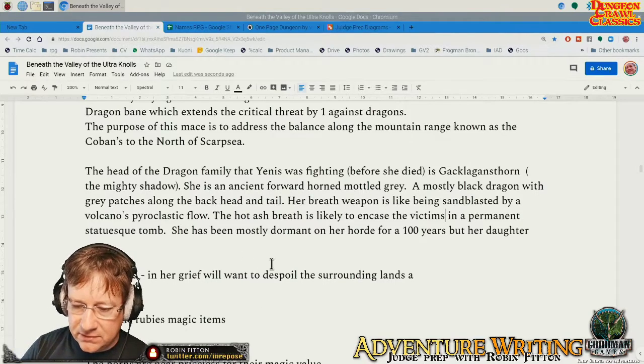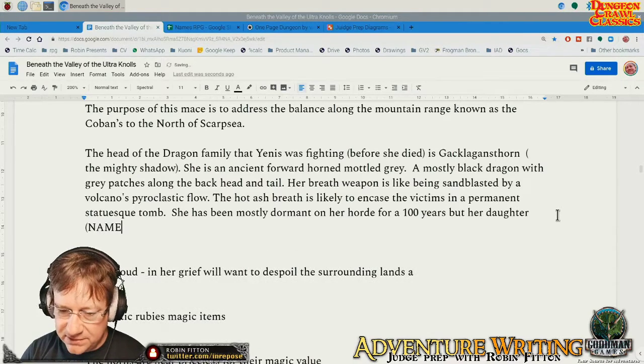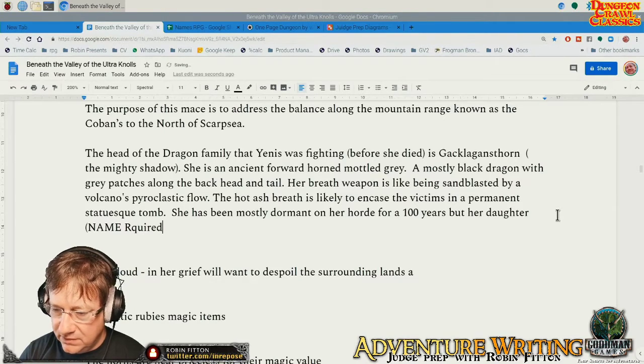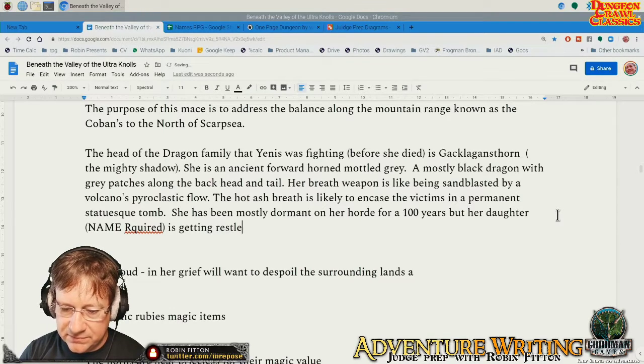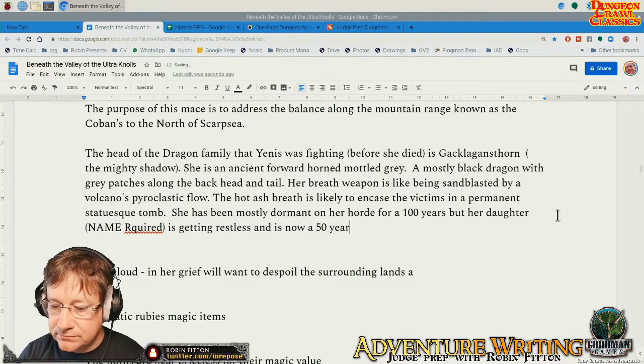So then I've said she's been mostly dormant on her hoard for 100 years, but her daughter, and I haven't got a name, I need to get a name for that, name required. But her daughter is getting restless and is now a 50-year-old.